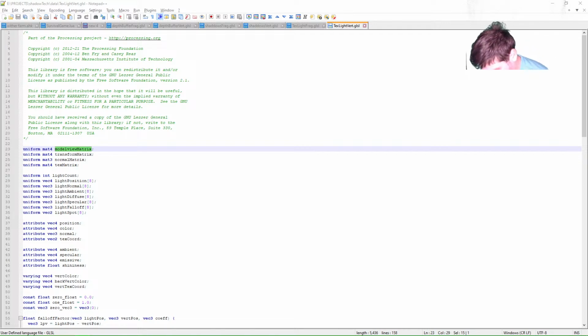It asks for a light space matrix. What is the light space matrix, and is the model the same as model view?